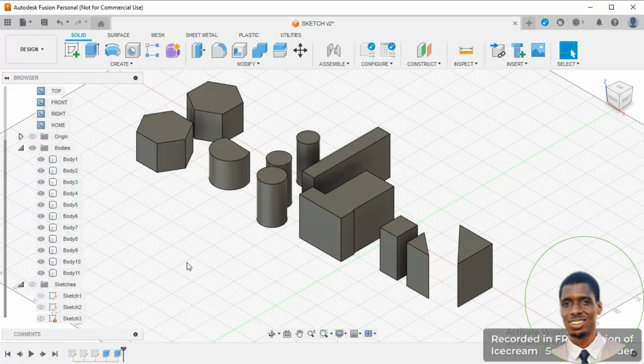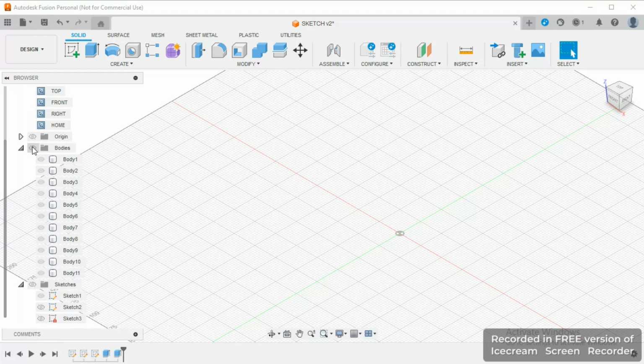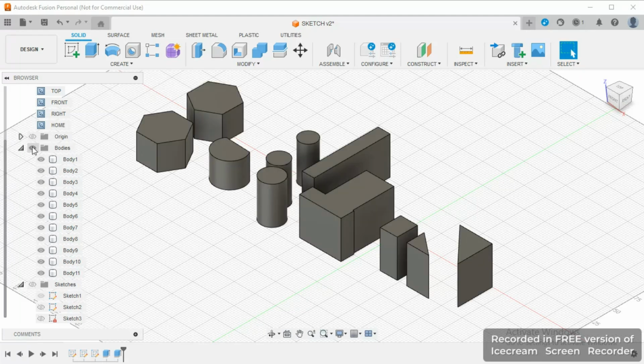My name is Lawrence and today I'll be guiding you through a very fundamental topic called sketching. We'll be navigating through the various tools but keeping it at the beginner's level so studies can be done from this point. Taking a look, you can see some bodies. You can see a list of bodies, body 1, body 2, body 3. I can toggle them on and off.